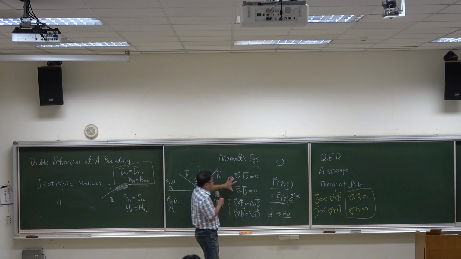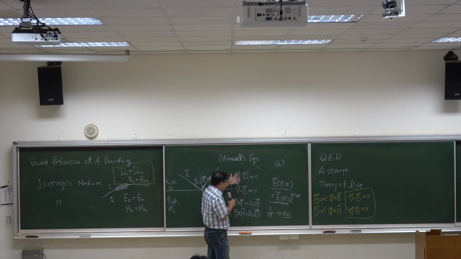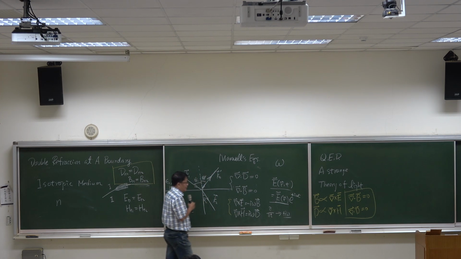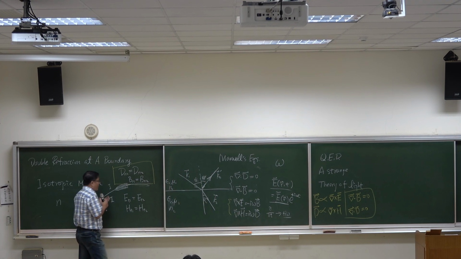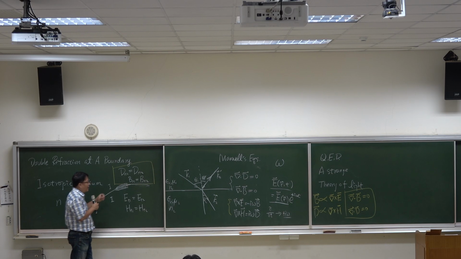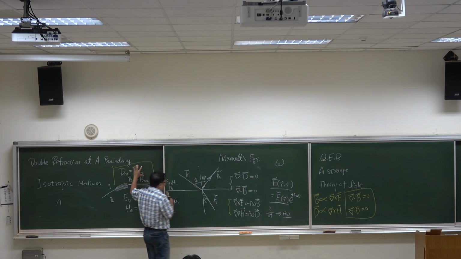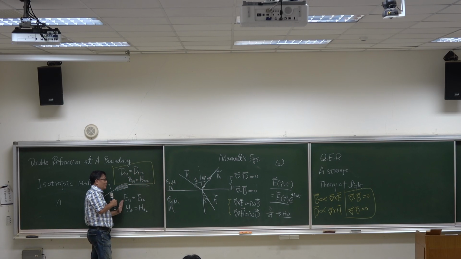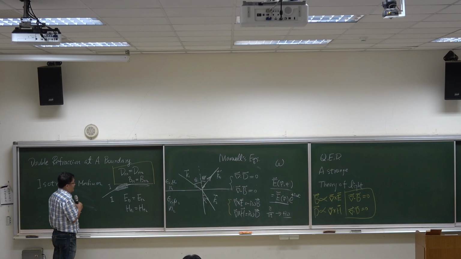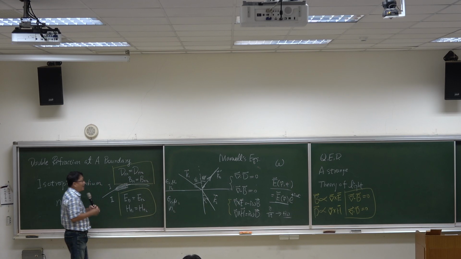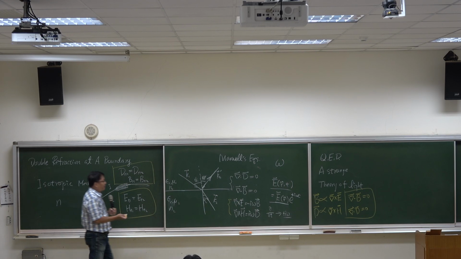So now these 2 equations become redundant because they are satisfied automatically if curl E is proportional to B and curl H is proportional to D. That's why in most textbooks, when they derive the refraction coefficient, they do not use these two boundary conditions. They just use these two. So, according to these two boundary conditions, what other consequence can we obtain?